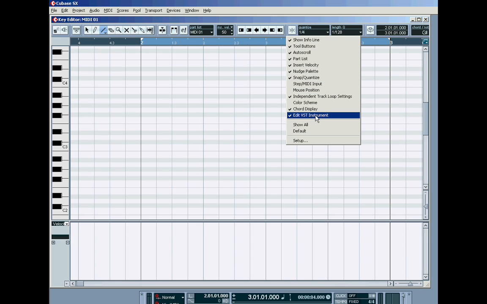First of all, if you're working with VST instruments, there is one thing here called Edit VST Instrument. Now, it might be ticked and you can't see it. I've got this window set to a width that's convenient for the video. If you're using a large monitor and you've got the edit window full size, you can probably see every tool item that's selected here to be displayed. But if you haven't seen this Edit VST Instrument, tick it. It's ticked already, but I won't remove some of the other things for now so that it's visible.